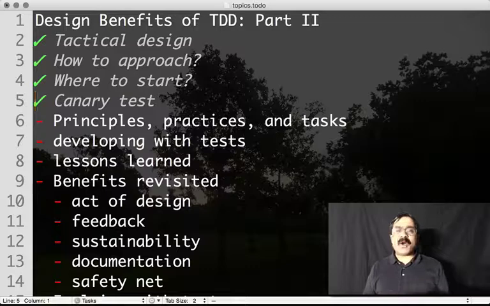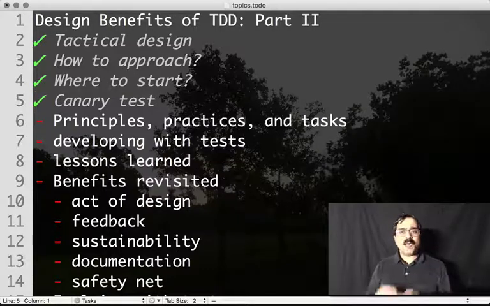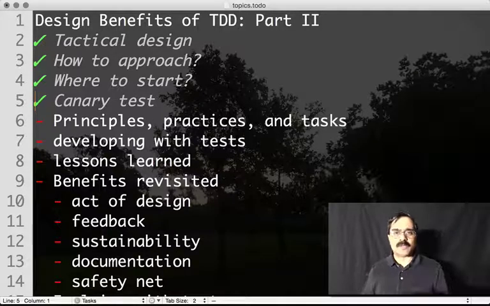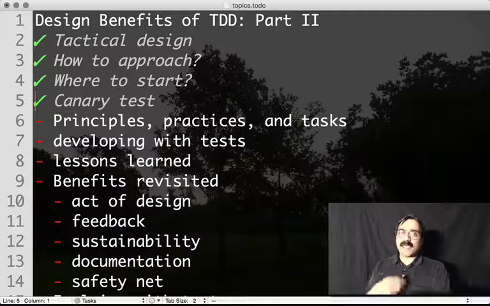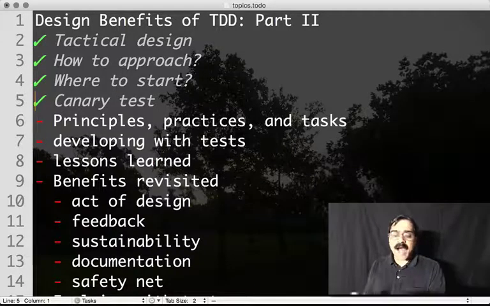So start with something called a canary test, where a canary test is the stupidest test you could ever write. It is going to say assert true is true. That's right. And you may say, that's stupid. Well, that's the whole point. It doesn't take a whole lot of effort to write it, and that helps us to make sure the environment is set up properly and we can get it out of the way.